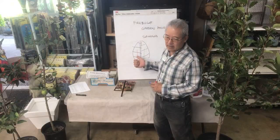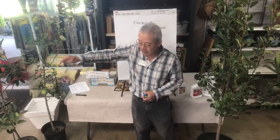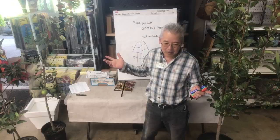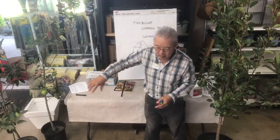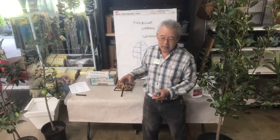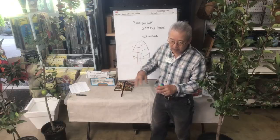So you can have either a yard, like when I was single, a bachelor, I had a backyard and it was an orchard. Every 7 foot I had a different fruit tree, all lined up. When I got married, my wife says, no, it doesn't look pretty at all, we don't want an orchard. So we did this grouping, so you have a grouping of apple fruit trees here and here and here, and then other plants around them, walkways, daylilies, roses, everything's planted around them. So the fruit trees weren't in rows, they were in groups. So we had peach groups, apple groups, plum groups, about every 10 feet through the garden with other things planted between. So that's another way you can do it.